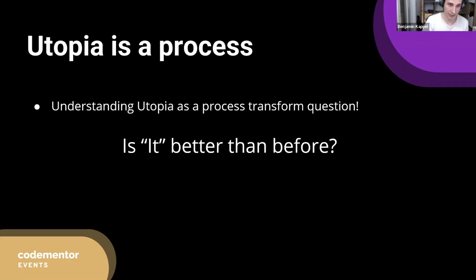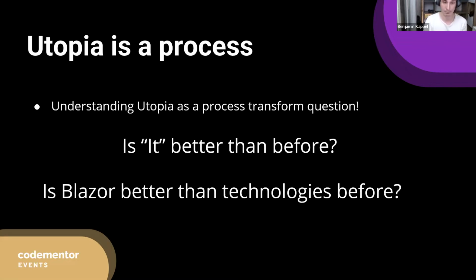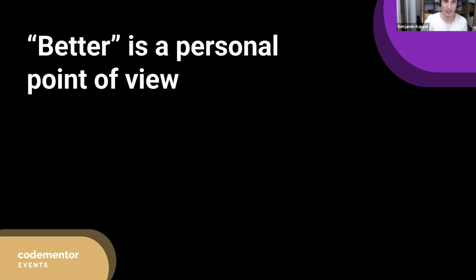Back to Blazor, the question for this talk is essentially, is Blazor better than technologies before? And better in itself? It's very interesting because better is highly personal. Especially when we come to things like utopia, what is for one, and I don't want to open with any politics here, but we can see what is for one party a step in the right direction is seen by the other as the opposite, a way to a worse place.